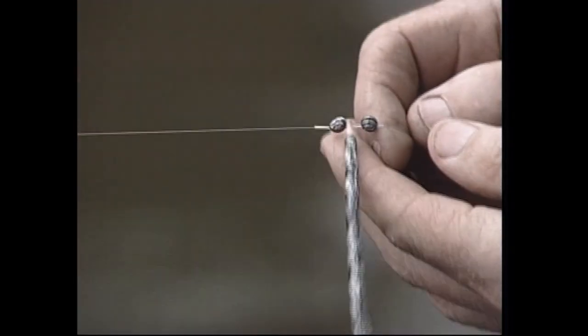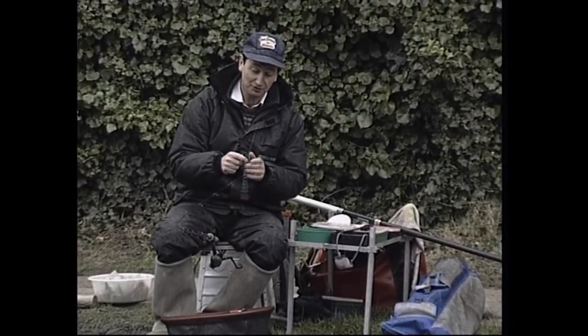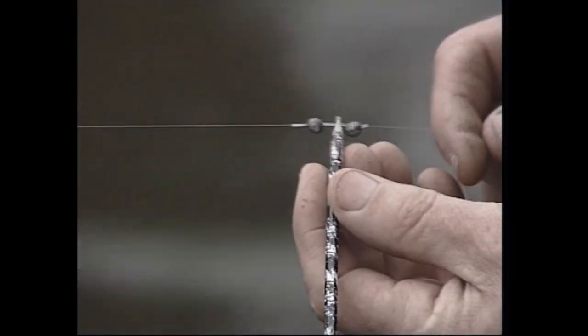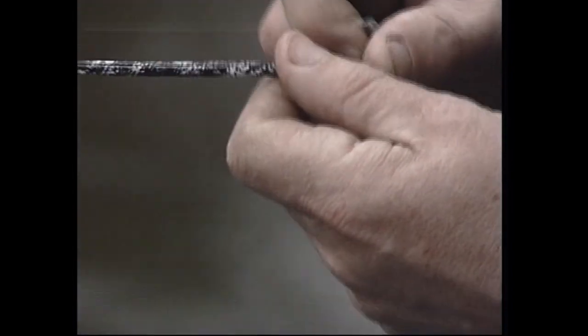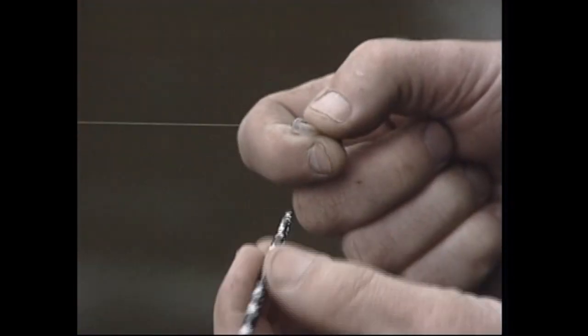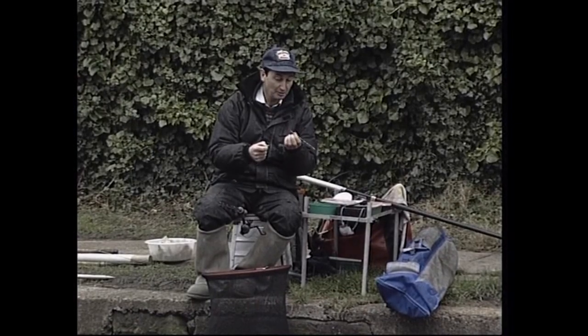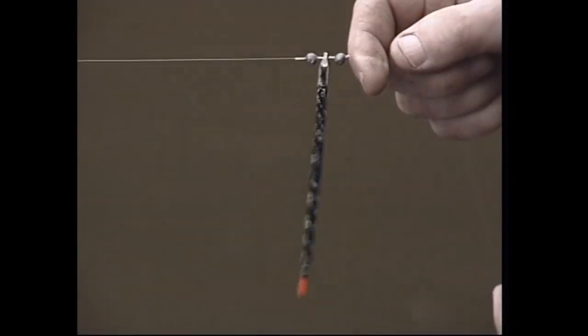Now, a float adapter, a small little item of tackle, only cost a few pence, but I think myself, when you're float fishing, a float adapter is one of the most useful little bits of equipment you can buy. If I just take the float off quick, and if I want to, I can change just through that and just slip another one back on. A little thing I always do, just a little tip, just put it in your mouth, wet it, see how much easier the adapter slides on. So easy, a real useful little bit of equipment.